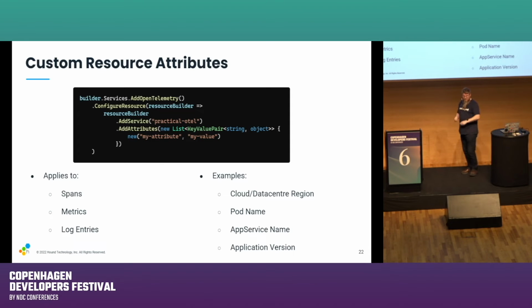So once we've added our service, we can now add more attributes. Now these don't get applied when we create a span. So from a performance angle, this is the most efficient way to give your traces context. But they're applied to every span within that service once it starts up. So the reason why that's really interesting is because we can do things like adding the region that we deployed our service to. If we're in Kubernetes, we can add the pod name, we can add the deployment name, the service name.